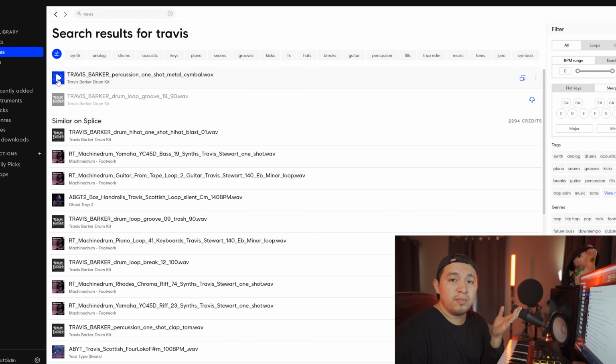For the cymbal, I was trying to see if I could find the cymbal for Blueface, but sometimes when you grab different sounds, it separates you from other people. So I ended up choosing this Travis Barker shop metal cymbal, and it's not what's normal. I wanted a West Coast cymbal, but this works as well, and it's a little different. So let me just play it for you guys.